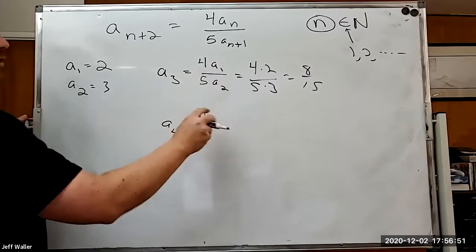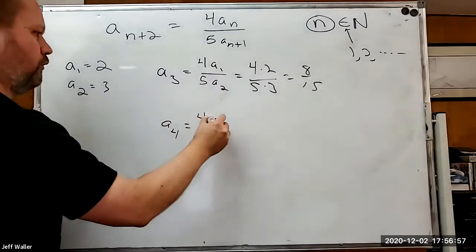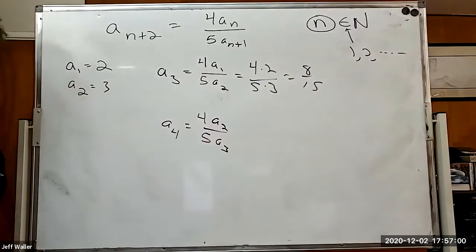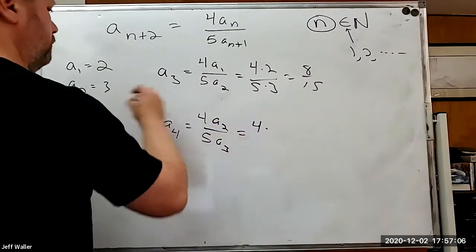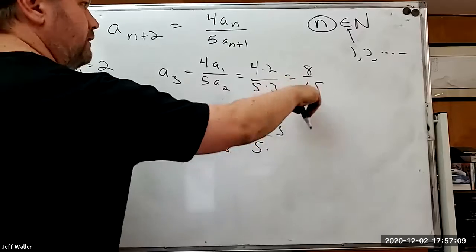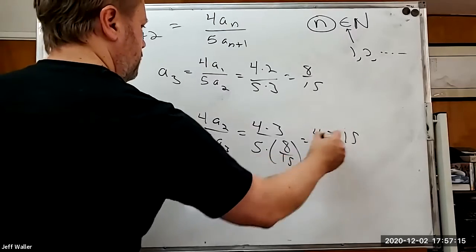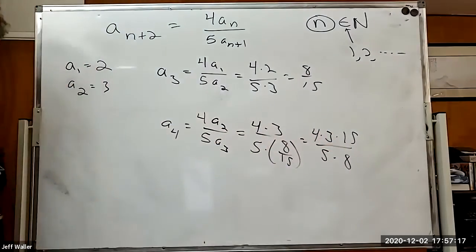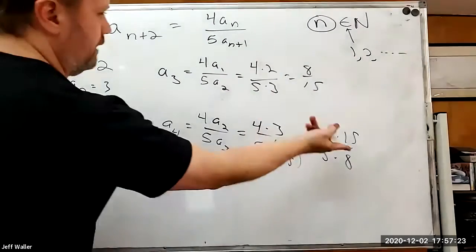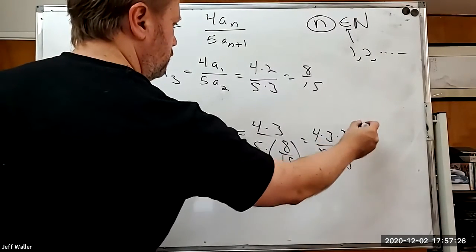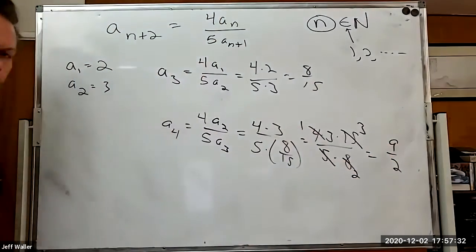So now you can see that this is 2 and this is 1. This is 2 before, this is 1 before. Do you guys see that? So 2 before over 5, 1 before. And then you throw in what you know. I know that A2 is 3, and I know that A3 is 8/15. 4 times 3 times 15 over 5 times 8. Is everybody cool with what I just did there? Divided by 15 is times 15/8, and that just makes this whole thing so much easier. So I get 9 halves, and then I can keep going till I go crazy.